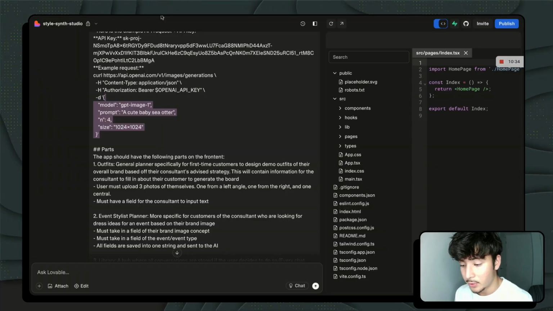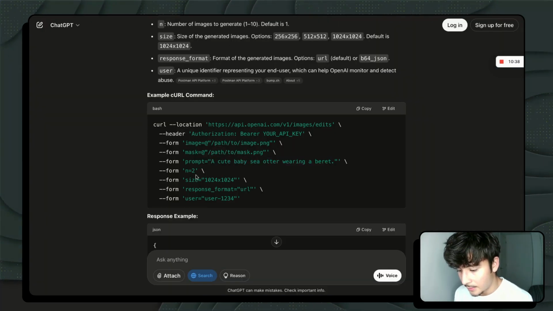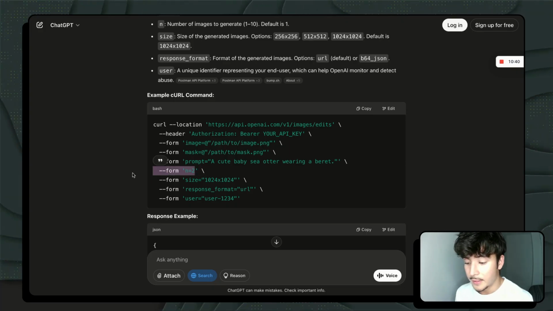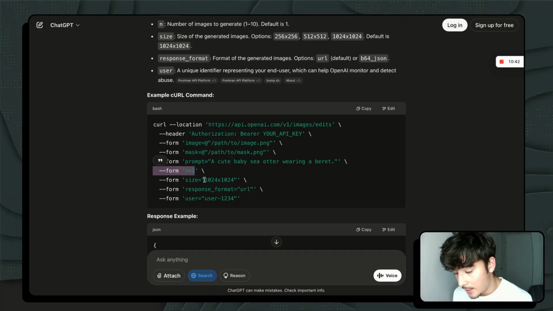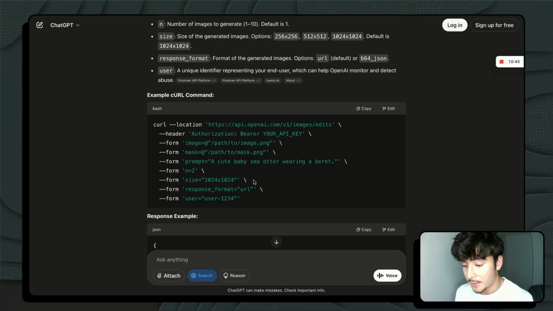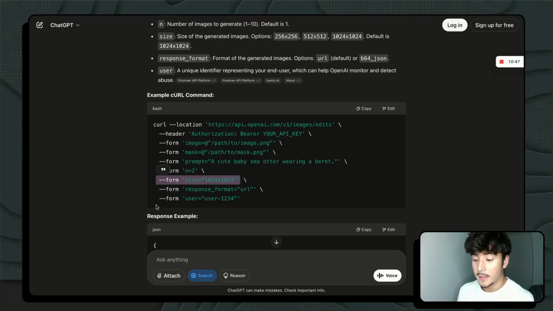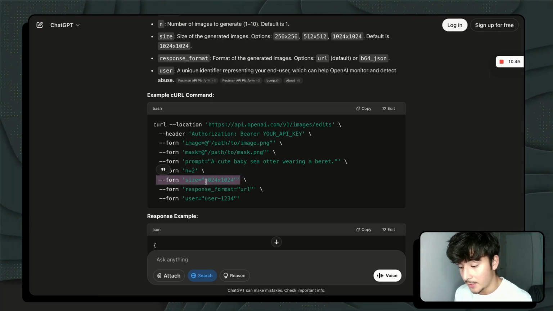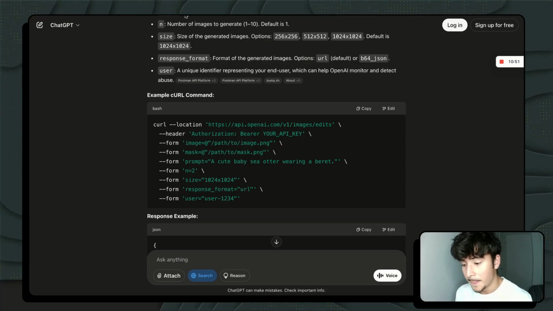So your Perfect Prompt Writer. And then this is the number of photos that you're going to take. And if you go back to the documentation, the default size of the image is always going to be 1024 by 1024. But if you want a portrait like I just showed you in that example, you need to go 1536 by 1024. And then everything else you can kind of leave as it is.